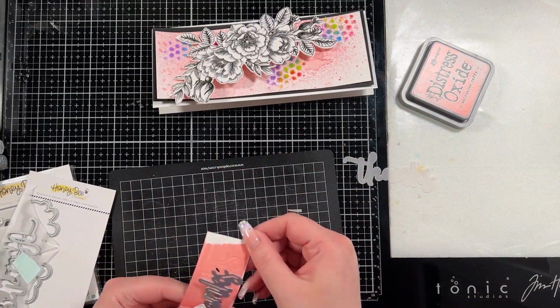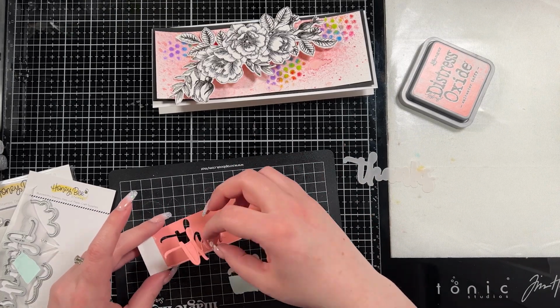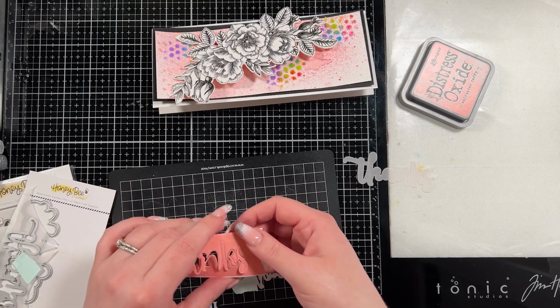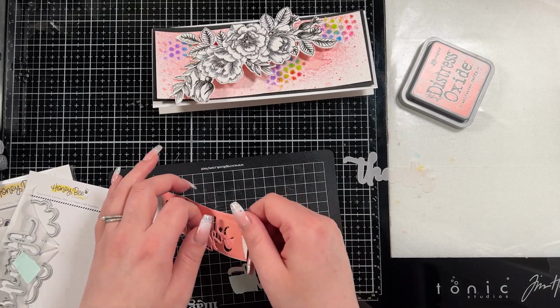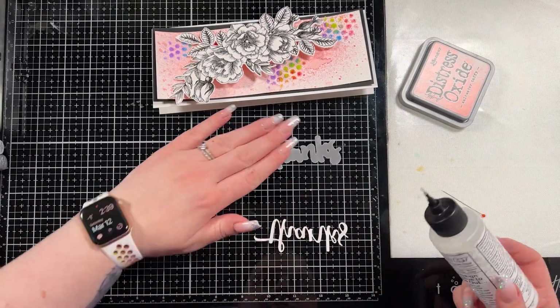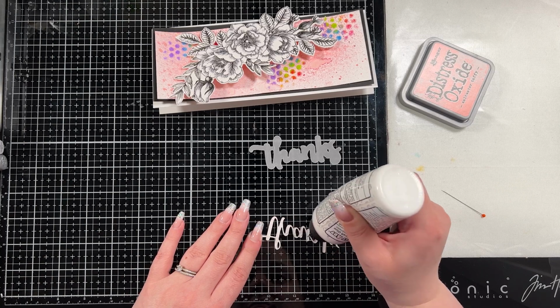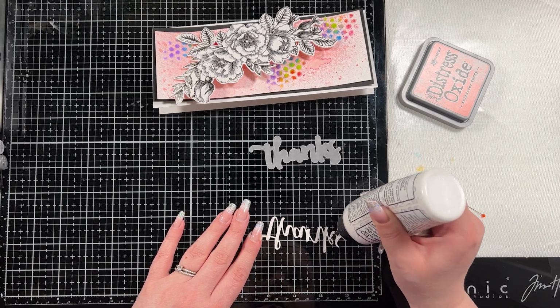And I did cut the little background of the word out in vellum. This is just so that I could have something differentiated from the background, because the background is that same color. So I want my word to stand out on its own, but I also want it to kind of blend in, if that makes sense. Like the sentiment is not my focus on this card.